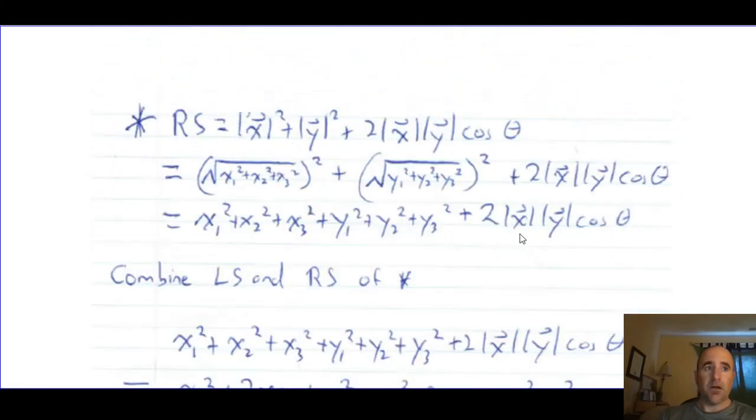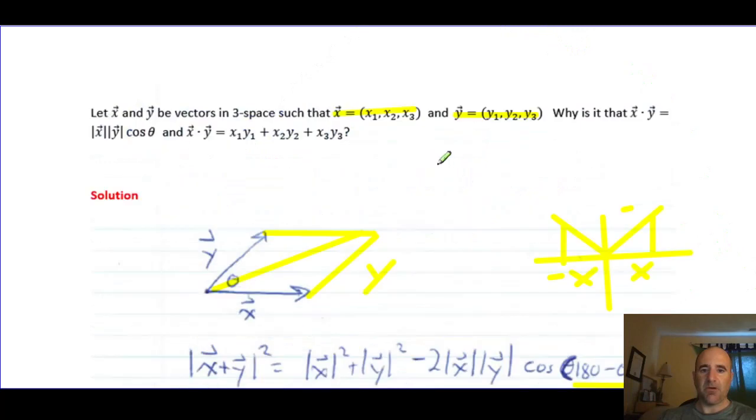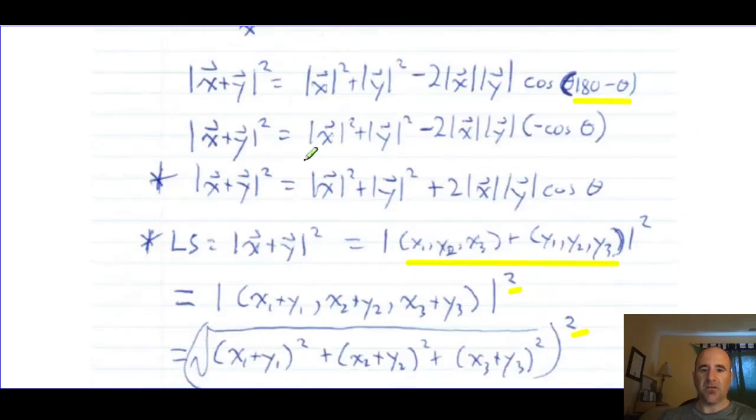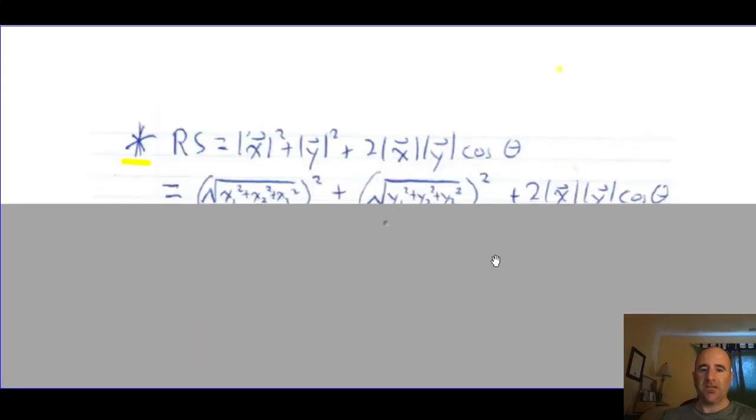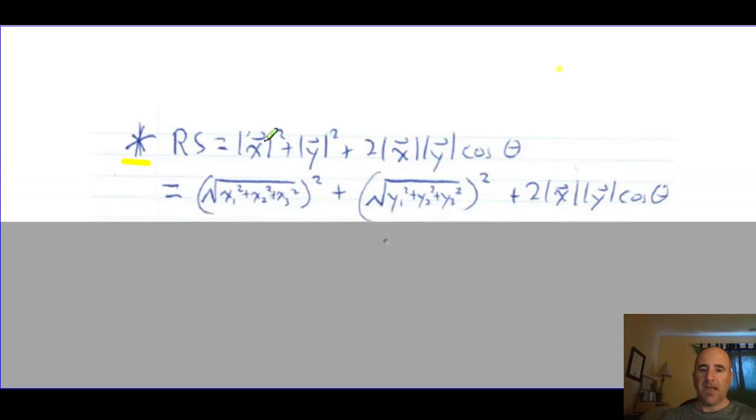Next, I'm going to look at the right side of that equation that I showed you. The right side of the equation, star again, was this right here, adding vectors again. Line by line, the magnitude of x, again, is the square root of x1 squared plus x2 squared plus x3 squared, and then all squared. Same with this, so I just replace these. This is how you find a vector's magnitude.